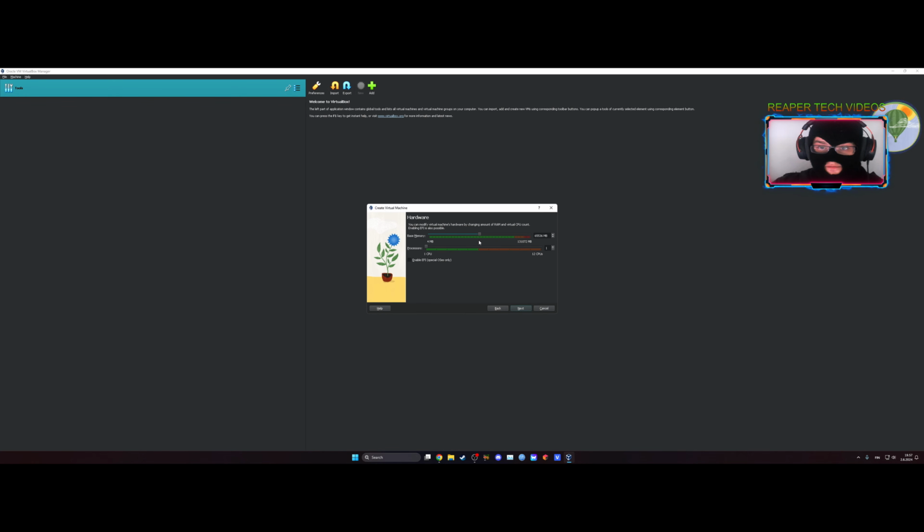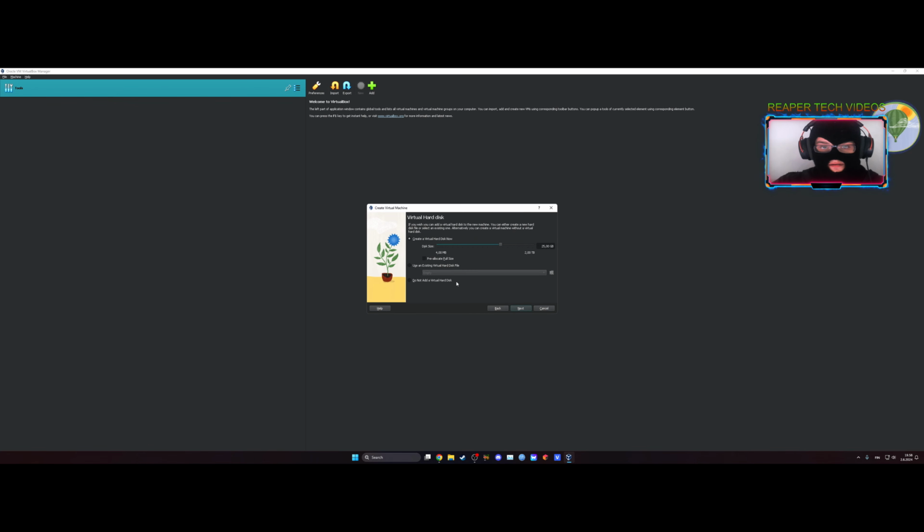Let's put 64, because I have more RAM than I was expecting to have anytime in the future, 128 gigs. And in processor count, you can go up to where the green ends. In my case I have 2 cores, so let's go 6. Don't go past the green one, because then it's going to get really laggy. And I'm not meaning your VirtualBox operating system, I'm meaning the operating system that you are using.